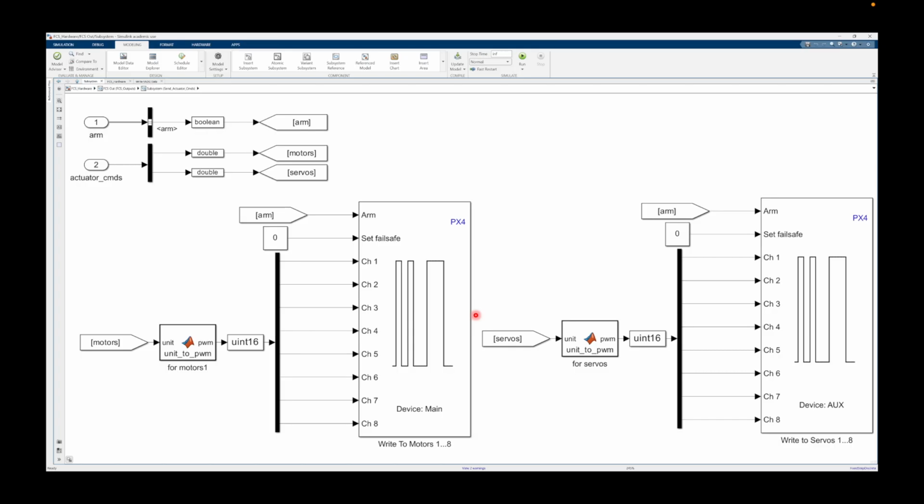To set this up properly, you would go into QGroundControl under the actuator tab. You would assign all the required motors and servos for your airframe. And so motor 1 commands will be written to channel 1. Motor 2 commands will be written to channel 2. Same with servos. Servo 1 is written to channel 1. Servo 2 is written to channel 2. These ranges must always be between 1000 to 2000 PWM. So as long as you're sending in that signal properly for servos, which is -1 to 1 and 0 to 1 for motors, this logic will take care of the rest.